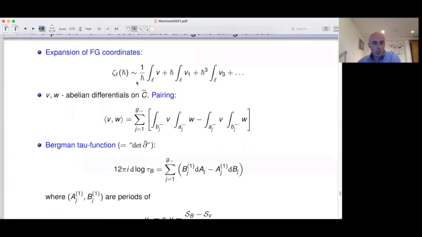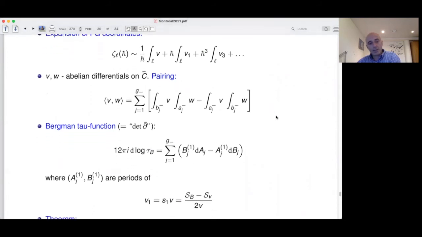And then once you have it, so essentially the Fock-Goncharov coordinates and the H-bar expansion you write in terms of periods on the Riemann surface, which is a highly non-trivial fact if you think about it. And then it turns out that for the prepotential for this kind of form, the A's and A1 and B1 are periods of this guy, and B's and A's are periods of this guy.